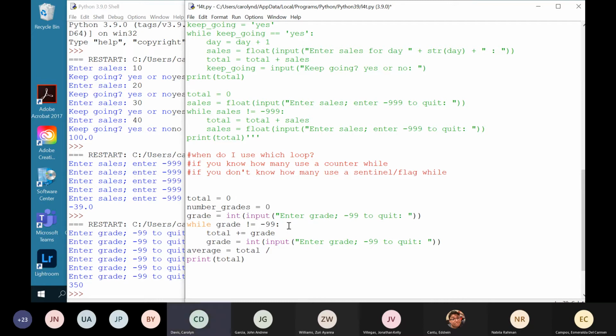And every time they walk through the loop, I can add 1 to number of grades. Right? And now I have something I can divide by.